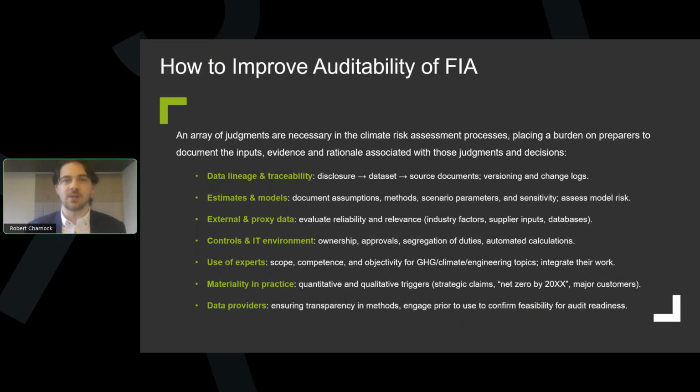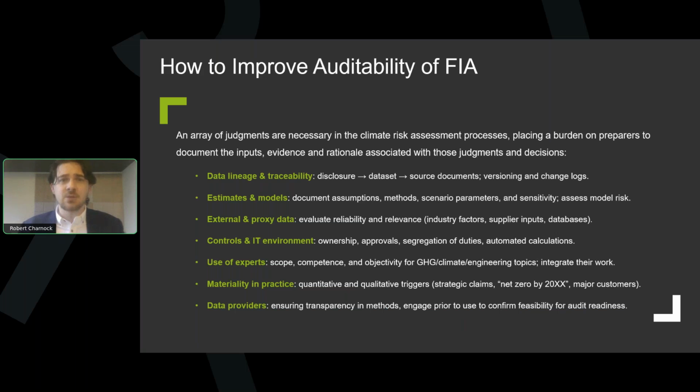I've talked about this already on previous slides, but just to clarify, when we're talking about data, are we making sure we've got the source documents and any change logs and versioning that's important to keep in place? Estimates and models, this in particular is the documentation about the assumptions that have been made. Obviously, if you've done your risk assessment, you've already covered scenario parameters, but you might not have covered the assumptions about worst case and best case scenarios that have come in, or you might not have already covered the models you had to use for some of those readouts.